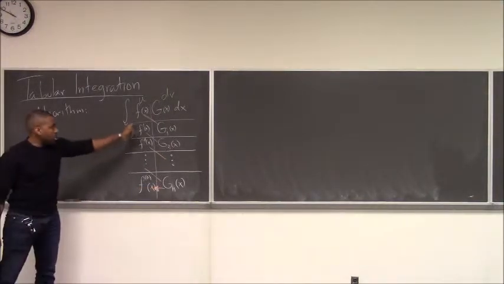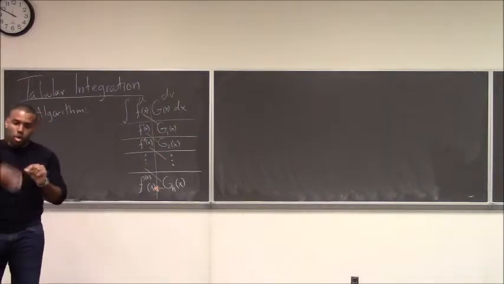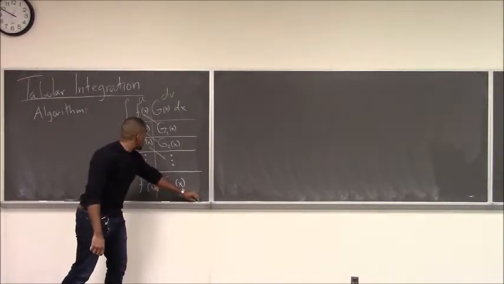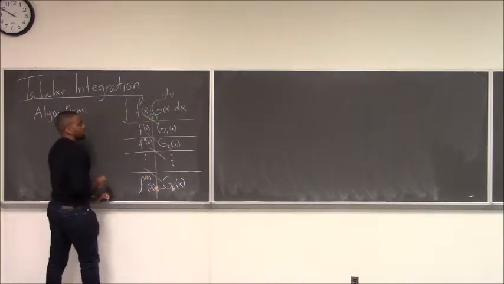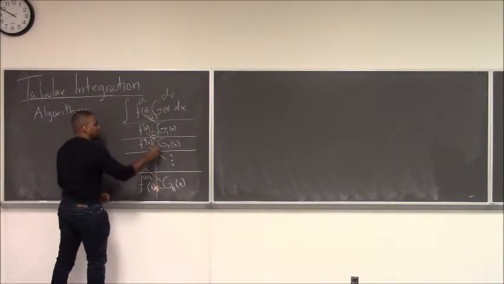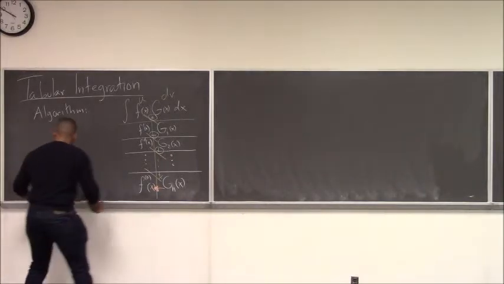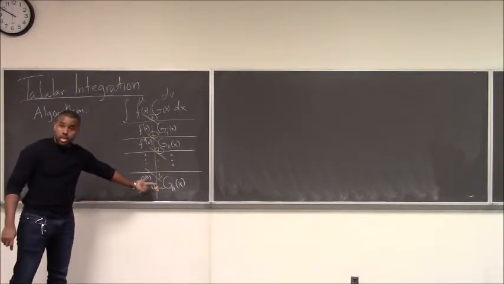We're going to find the sum of all these products. However, because the integration by parts formula has a minus sign, every time you open parentheses, the minus sign will distribute and change all the signs in the middle. So there is going to be an alternating sign thing that happens here. It's plus on the first one, but by the time you get to the second one, it becomes negative. By the time you get to the third one, it becomes positive, etc. And it's going to be plus or minus here. And so here's how you actually finish the algorithm. We're going to take all these products and add them together according to these signs.